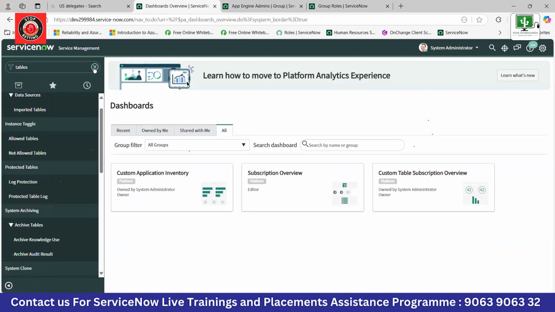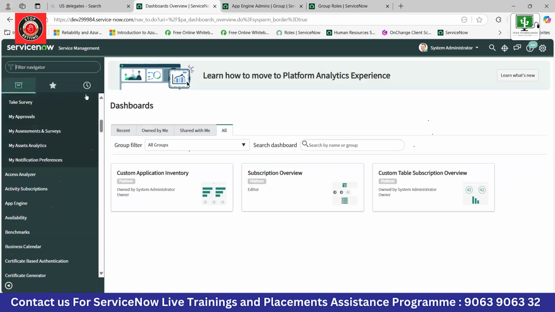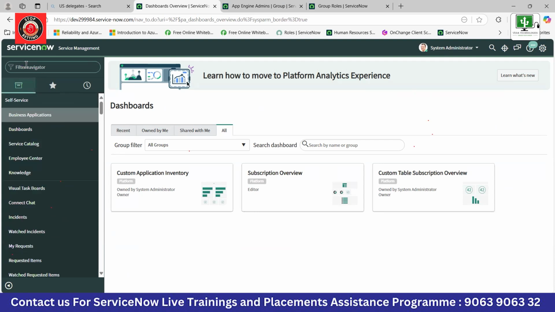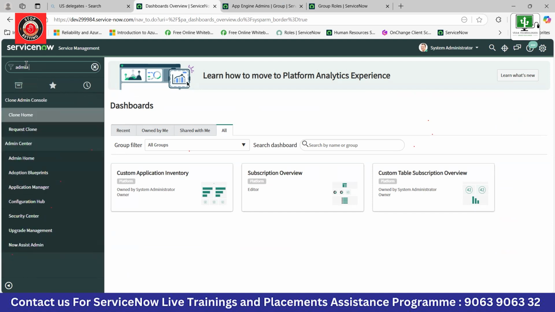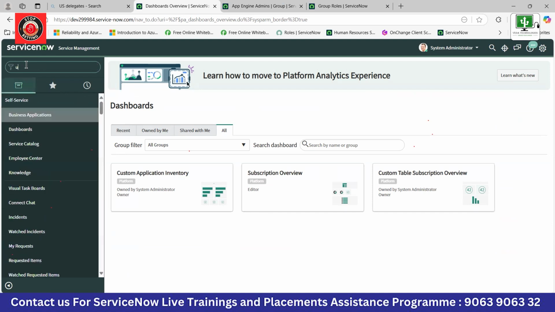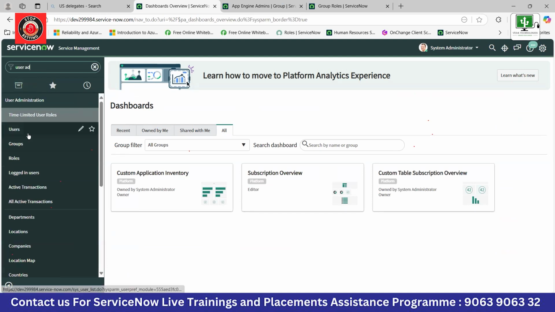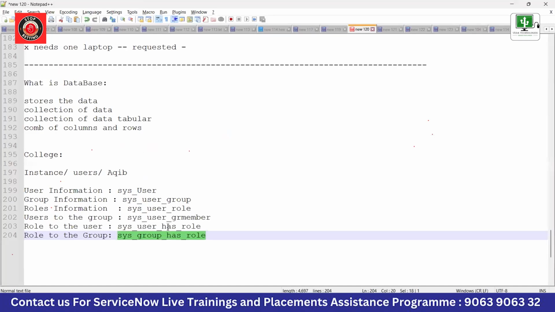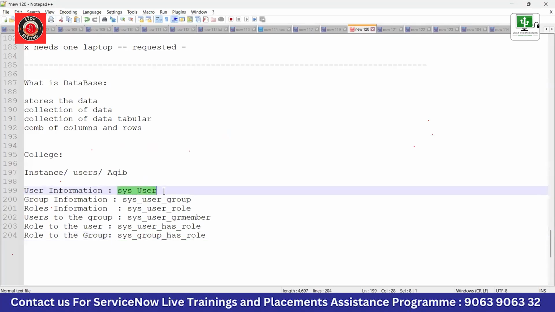When someone asks you, you focus on just 10 minutes. When someone asks you to go to the users, you don't go to admin or user administration and then click it. You are the developer. How do you open it? You should not come here. You are the pro because you will play with this in the future. I wanted to open the user information table. Then how can I open it?